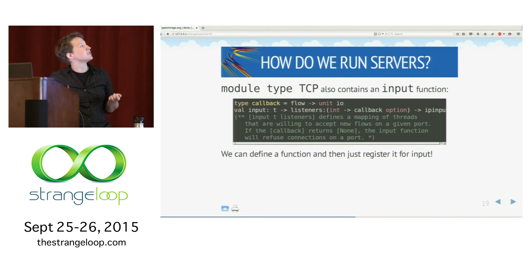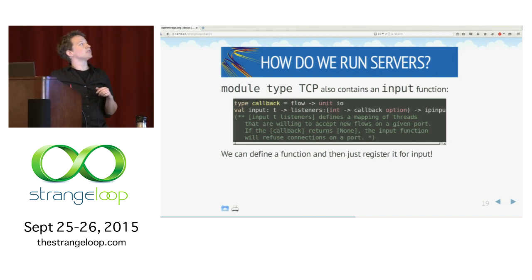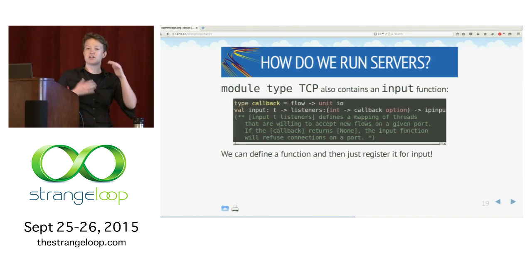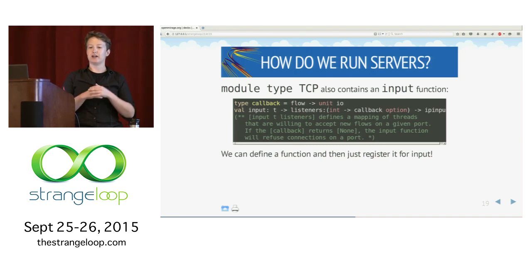But this input function just takes a TCP implementation and then a function from int to callback option, which is basically you just write a function that matches on the port number and says, OK, if this is a port number on which I want to do something, return that thing that I want to do. If it's a port number in which I'm not interested, return none.